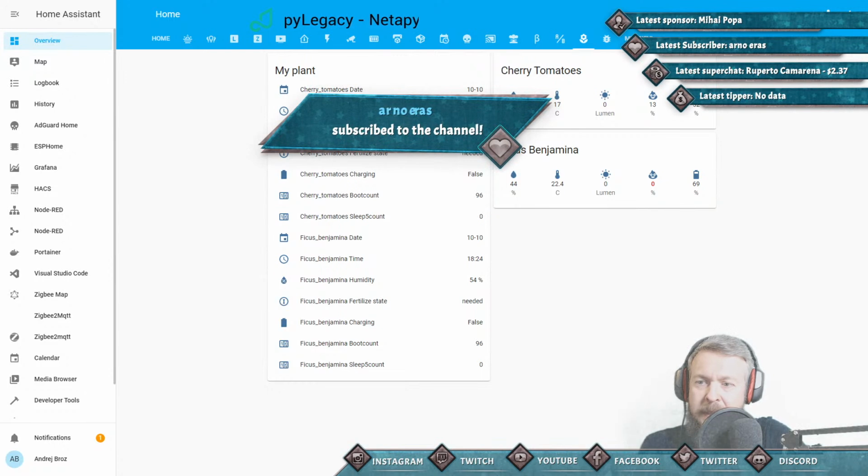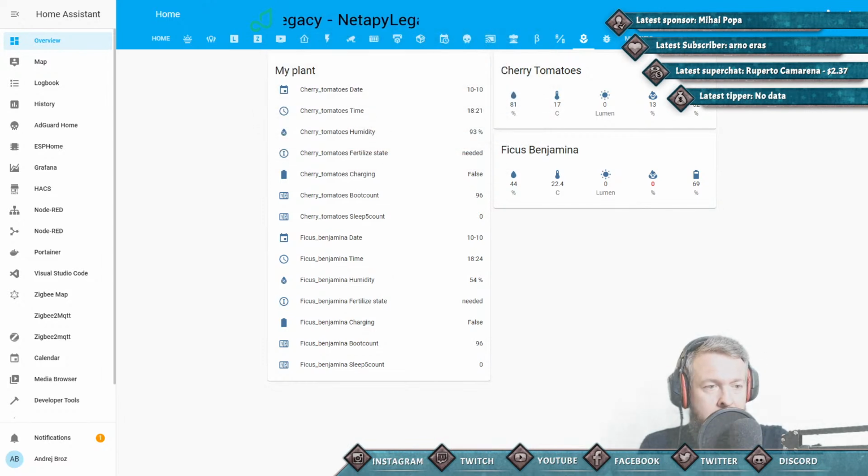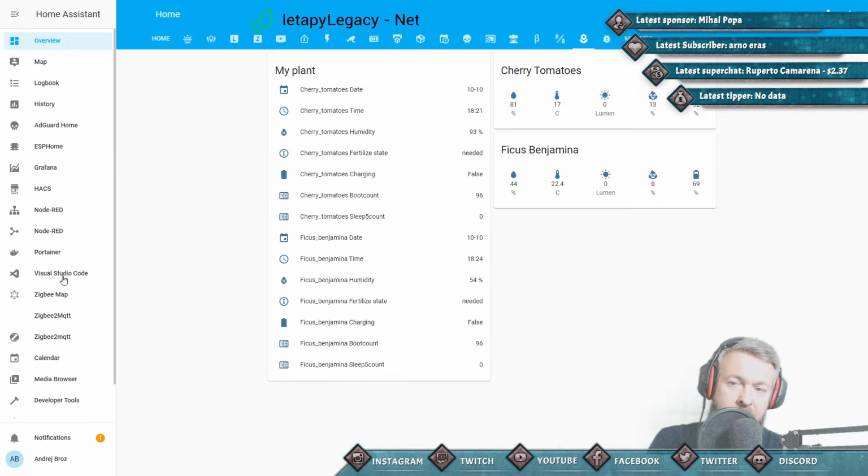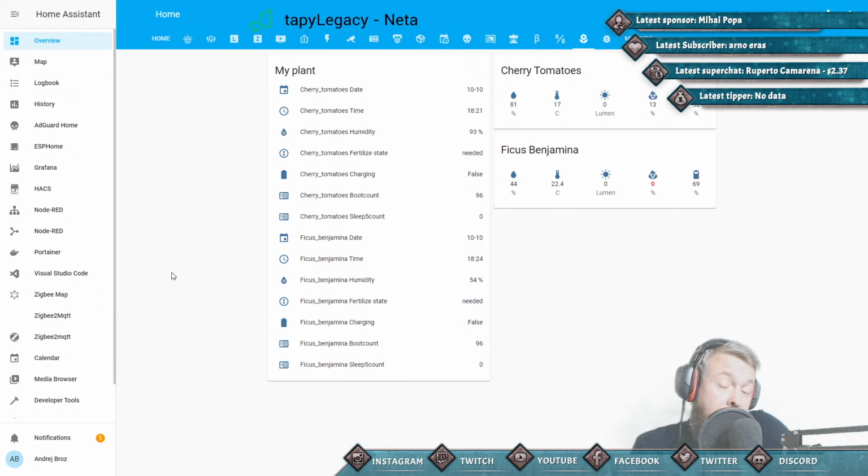So let's see what's new also. I don't know if anybody here is using Zigbee2MQTT. I know that some people prefer ZHA, and I'm still waiting for my Conbee stick to arrive. When it arrives, I will be testing ZHA. But for now, I'm sticking to Zigbee2MQTT because it's been working great for the last, I don't know, two years, something like that. And you know, don't change the horse that keeps winning.